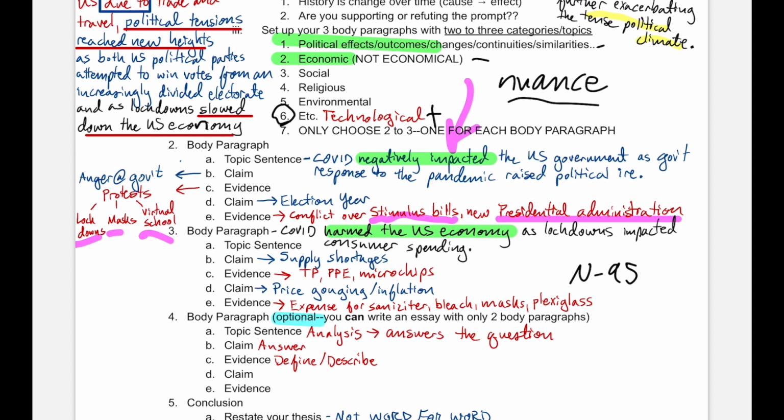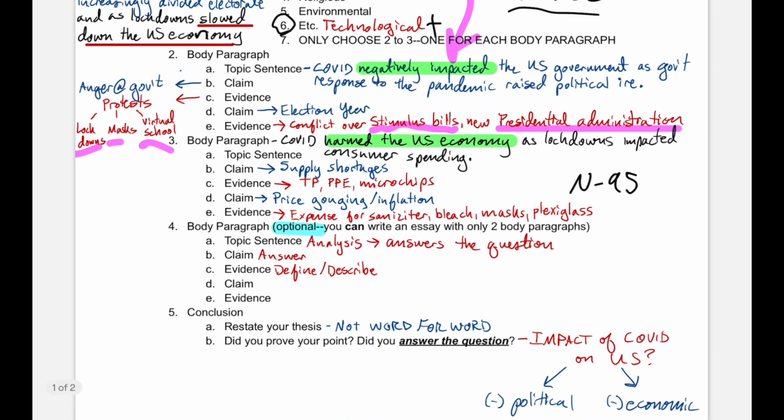So consumer spending on certain objects like toilet paper or hand sanitizer, cleaning supplies, technology supplies, protective equipment, all of that is going to be an impact due to COVID. Okay, then with your third body paragraph, if you have time, you could maybe focus on positive technological effects, like the expansion of technology as more schools went one-to-one, the access to software that allowed for connecting with students or with loved ones regardless of the social distancing.